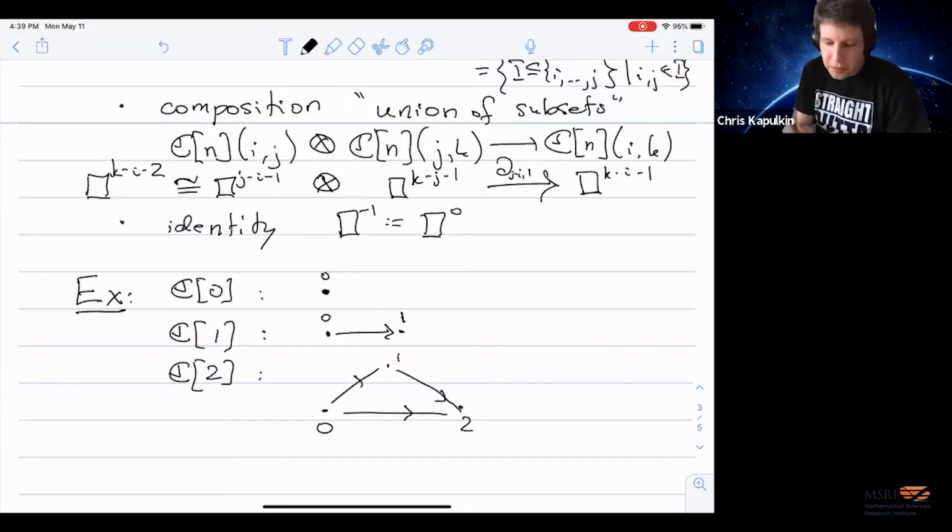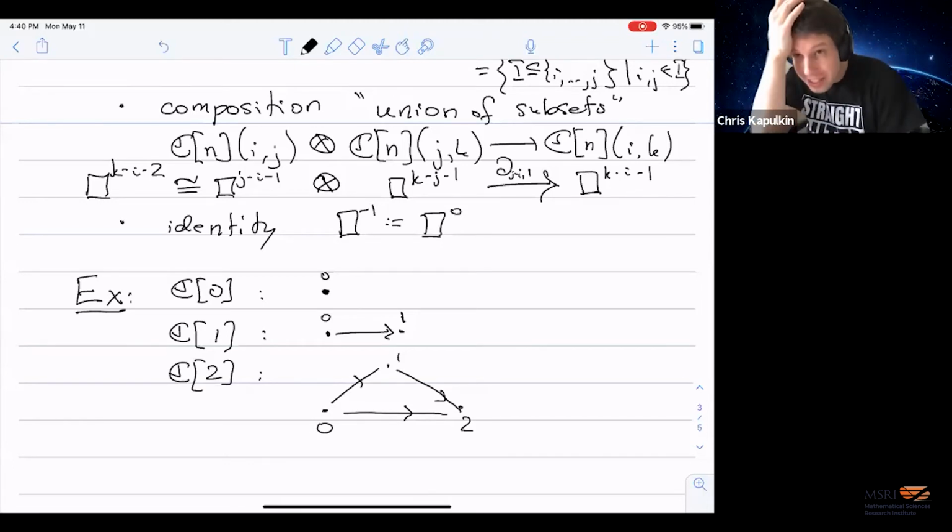Between any two consecutive things, I'm expecting to see just a single arrow, which is the zero cube in this thing, and then in the mapping space from 0 to 2, I'm expecting to see an interval. Right? I'm expecting to see a 2 minus 0 minus 1 cube, and 2 minus 0 minus 1 is 1.